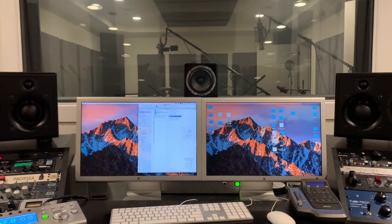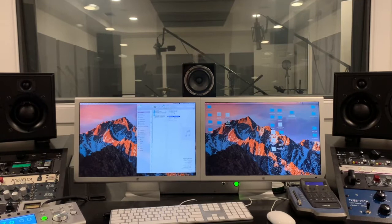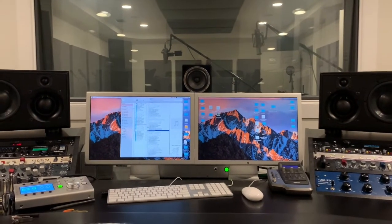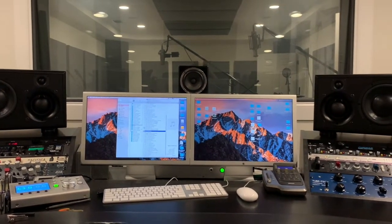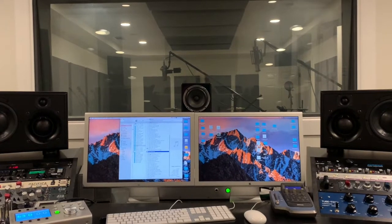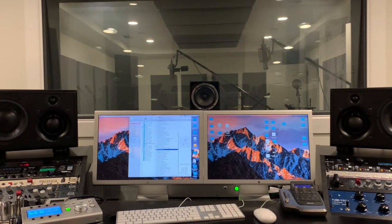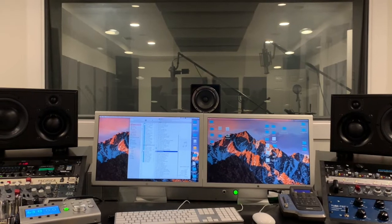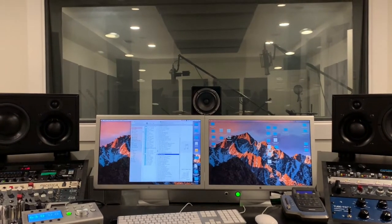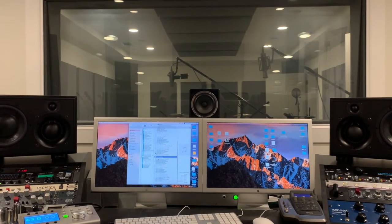I'm about to do a first listen on these. I'm going to pull up a recent song that I've produced, mixed, and mastered — I know it inside and out — and just let my ears rest on it and see what happens. Just had a first listen and first of all the soundstage is absolutely huge and clear. I'm pulling up mixes I've done and they just sound incredible on the ATCs — not in a flattering way, just in a true way. The best way I can describe it is it's sounding the way it's always sounded in my head. It's like you're in it.